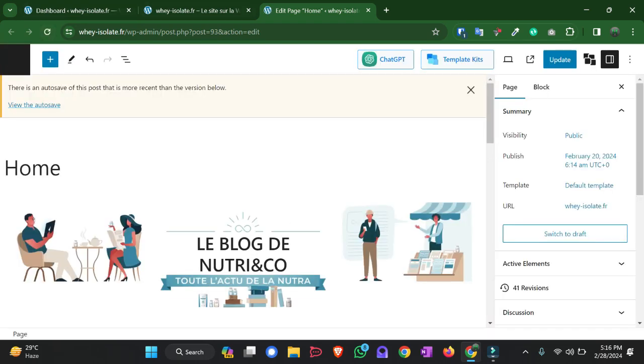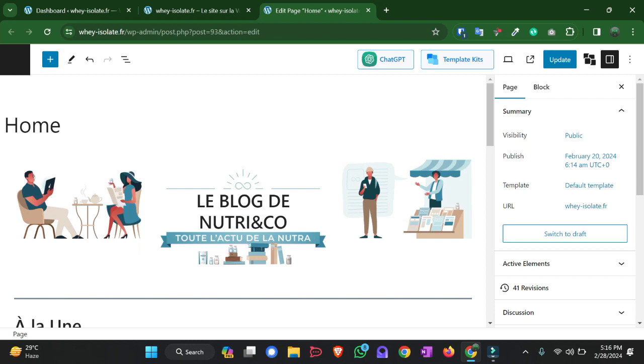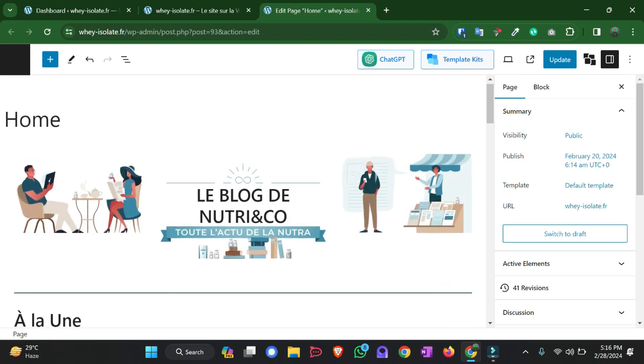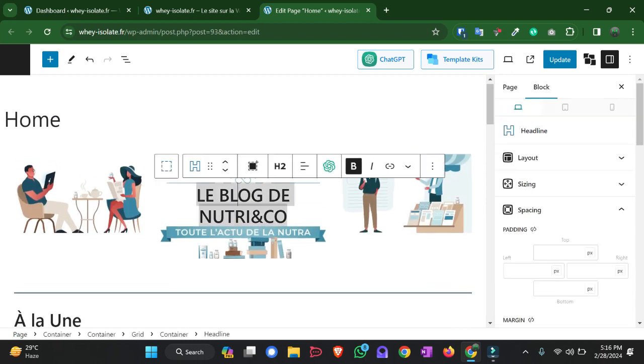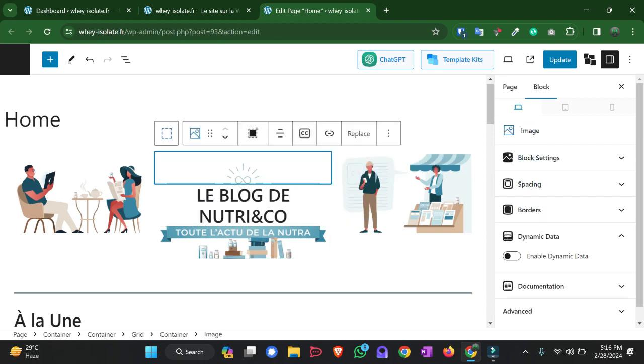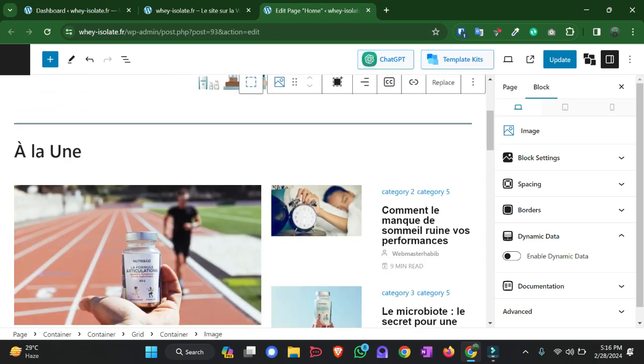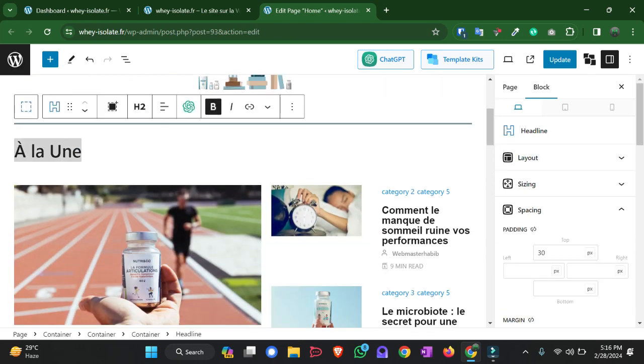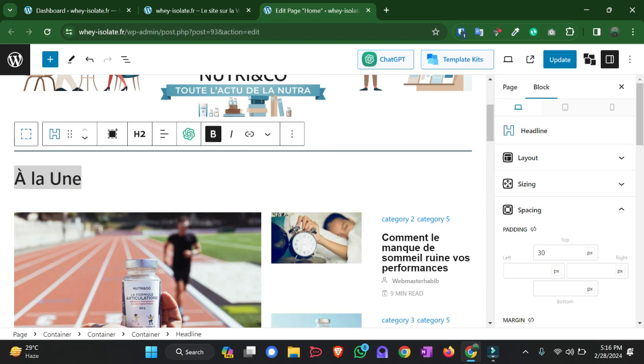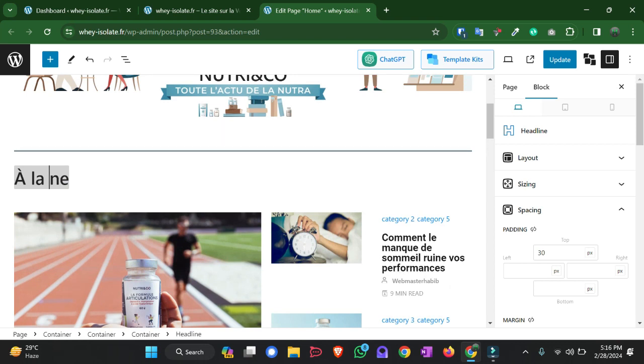Then we'll go to this page. Yes, we have got this page. Now you'll be able to edit everything. You can edit this text, this image, this is an image, this is also an image, right? So you can change anything. This is text, you can change this text. You just need to delete. Okay, you need to delete.